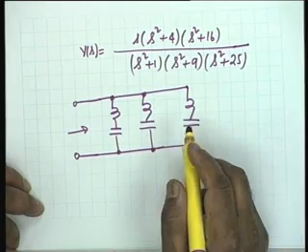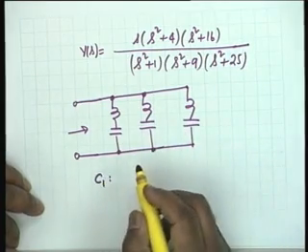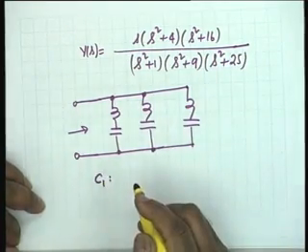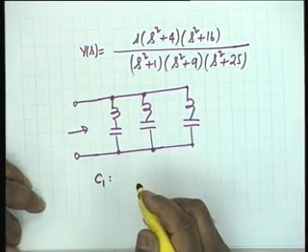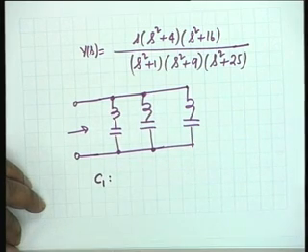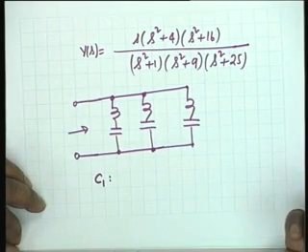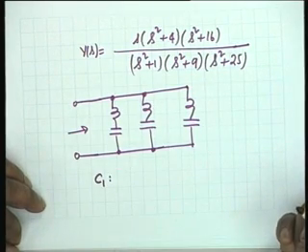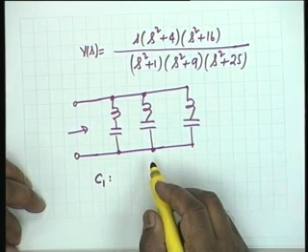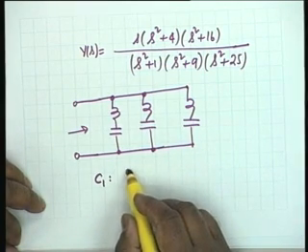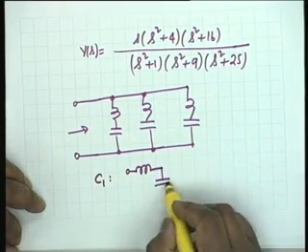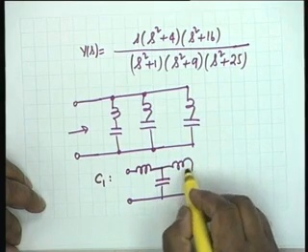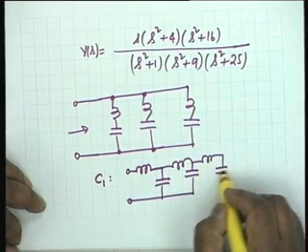Now C1 starts with, shall we start with impedance or admittance? That is the point to be decided. The function has to have a pole at infinity, and therefore it is the Z of S, and there are exactly 6 elements, and therefore you start with an inductance, pole at infinity, then a capacitance, and you go on doing this till you get 6 elements. That is it, you can do it blindly.